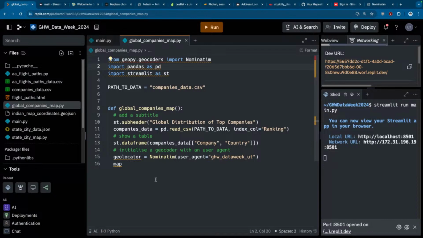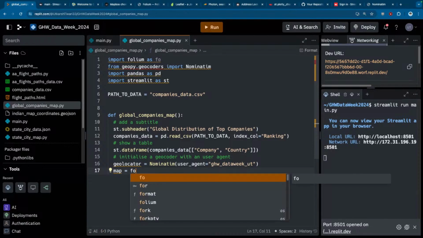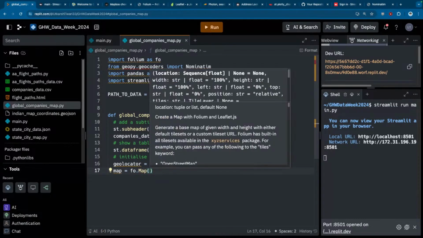Okay, now we had already added Folium yesterday, so I can just do import folium, and I'm going to rename it as fo, short form. So map equals fo.map. We saw this in our documentation and in our session yesterday.